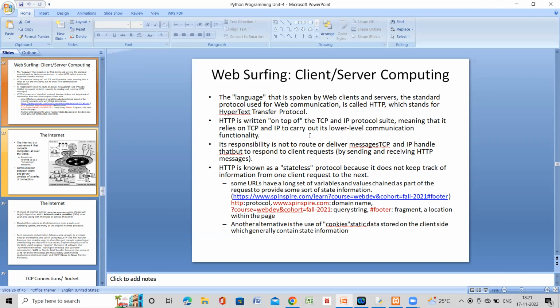The responsibility of TCP/IP is to route or deliver the message, whereas HTTP does not deal with routing, it only sends the request and retrieves the response.